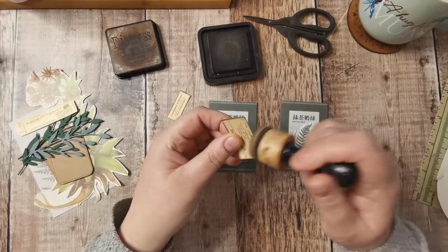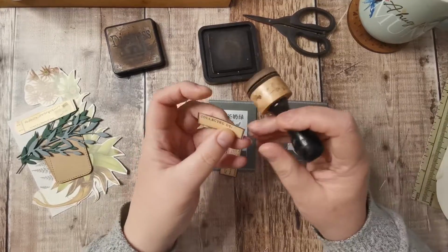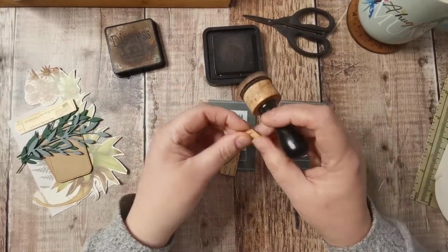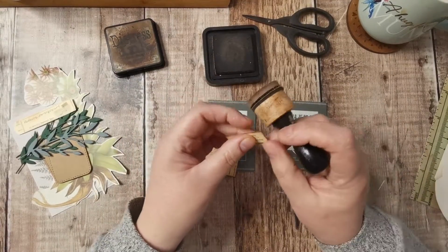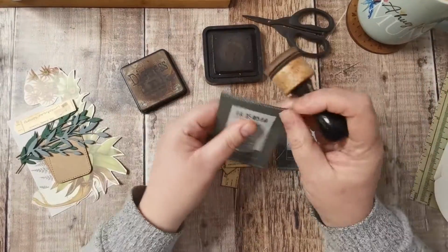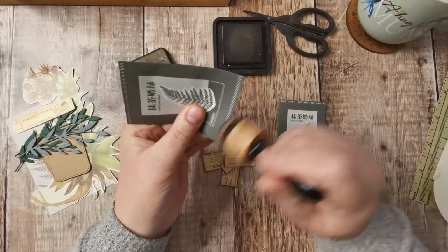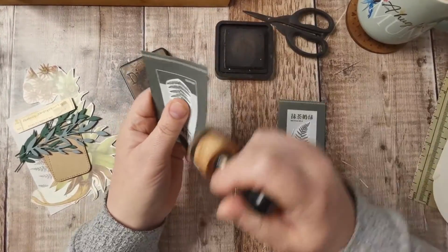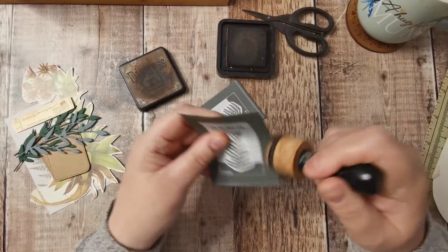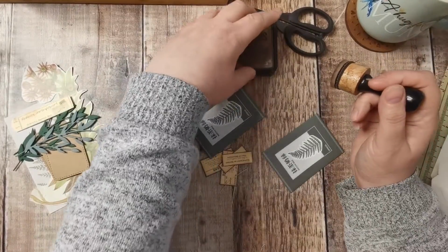So these labels are from Tracy Fox. I can't remember which kit they're from. I don't know if I've got all of the labels on, but I've got a good amount of them. I don't know if you're going to be able to see this or not, but we'll do it anyway. Then we know it's done.